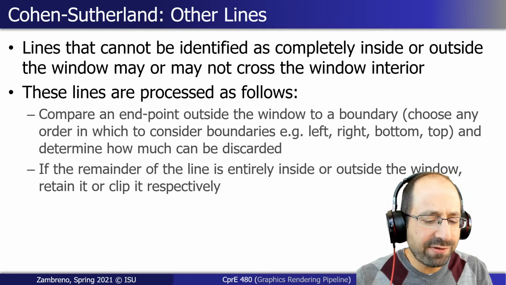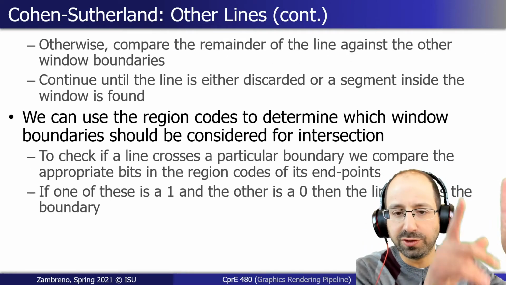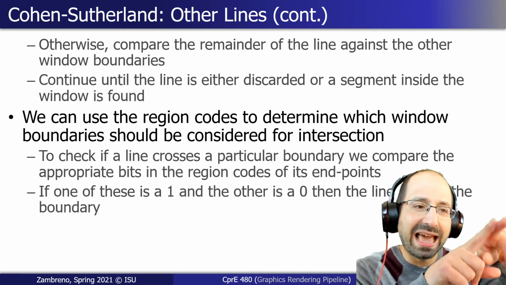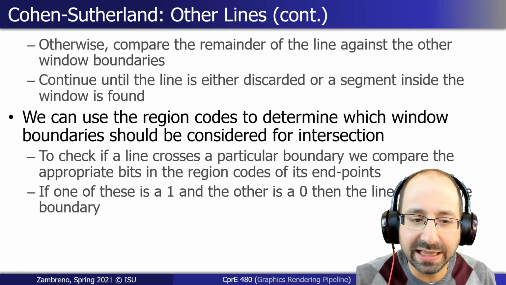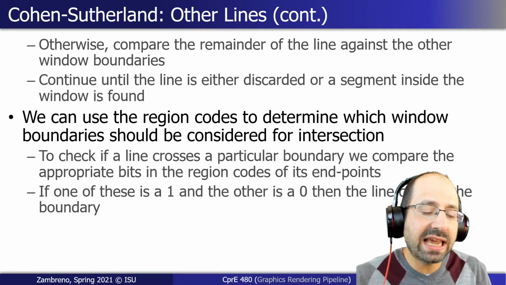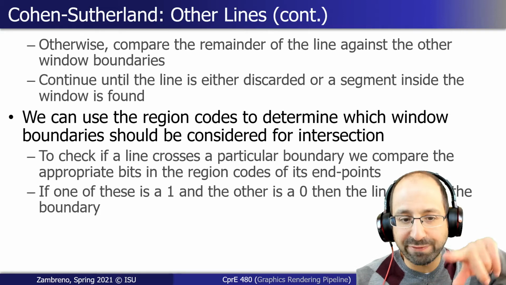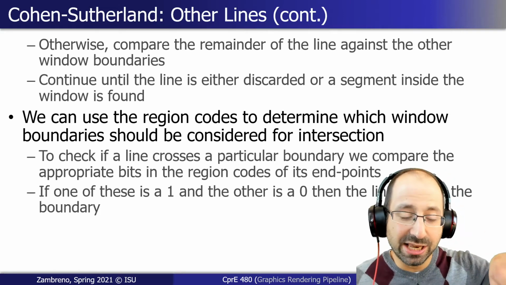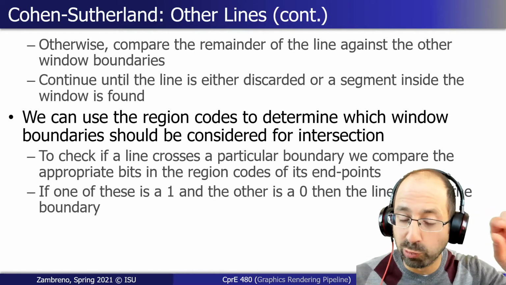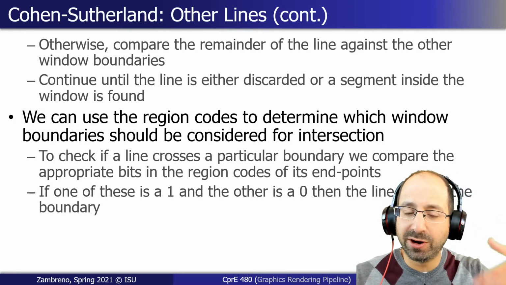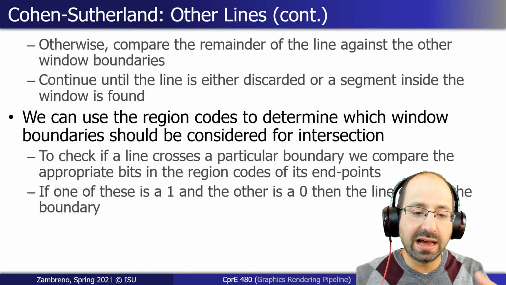So it's effectively the same approach as what I was mentioning previously. Of you have to do the intersection testing and check, in fact, that the resulting line is going to be inside or outside. But in this case, by using the region codes, you can tell exactly which intersection tests have to be done relatively quickly. And you can also determine for the resulting line what the region code would be for those points, and then very quickly determine whether you need to continue checking or whether you can be done at that point.